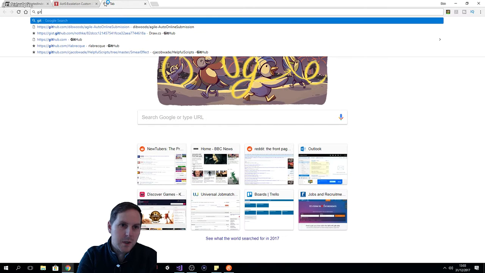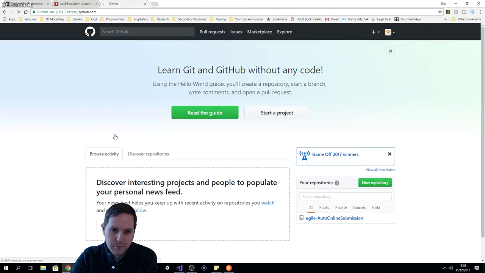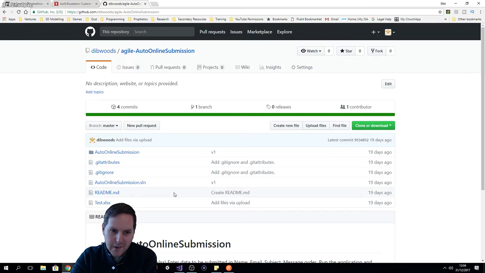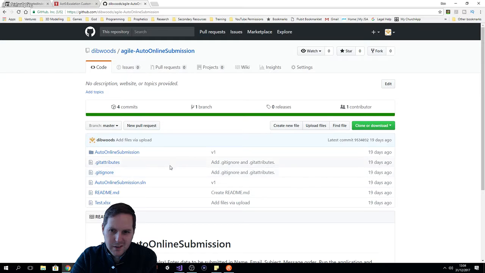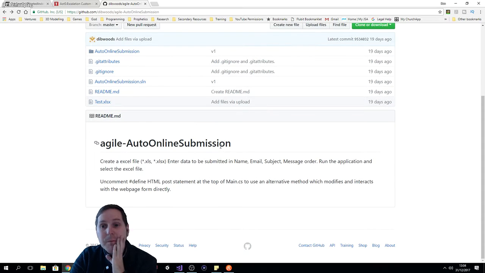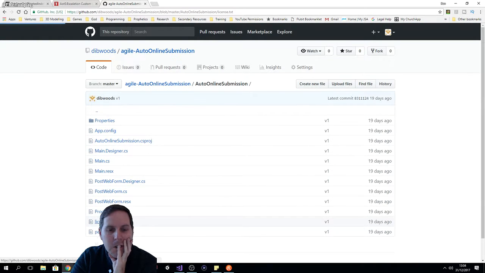Now we've got to look at GitHub. Now I added in a readme, not that. A license.